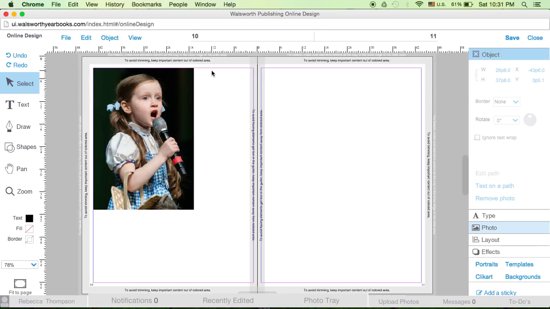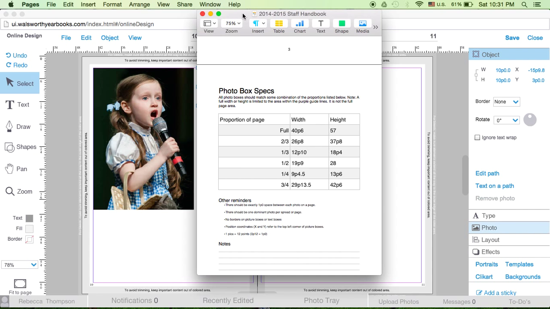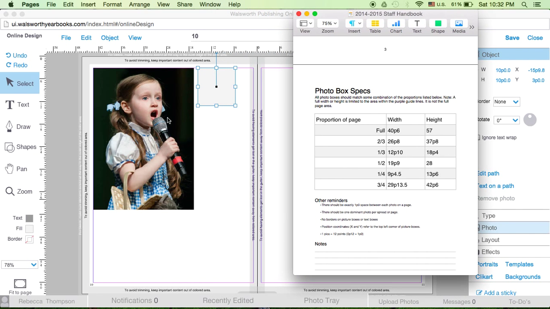Of course, I would begin to edit the rest of the page accordingly. I could insert another box over here. Get it close to this girl right here. Begin editing using the same specs I've done down here. Let's do another box here, but let's make this one, since this one was 2/3 of the page, we've only got 1/3 left, so let's make it 1/3 width, which is 12p10.